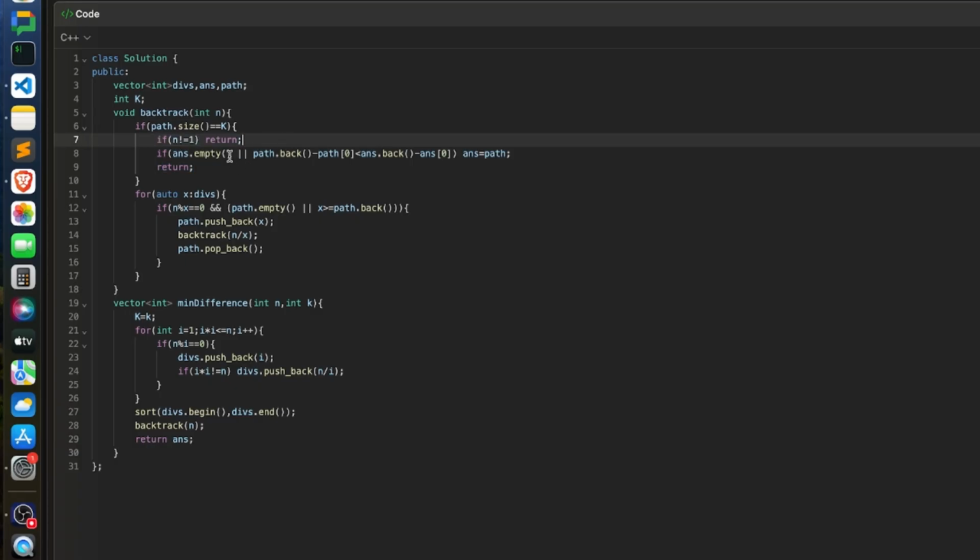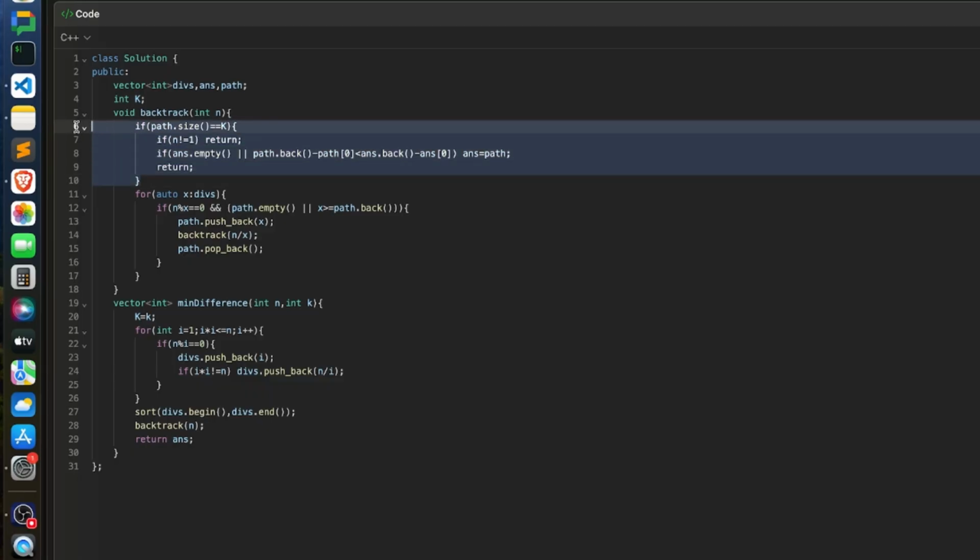Now if it is 1, it means we have found a valid path. So just check if it is optimal. Check if the difference between the maximum and minimum of my current path is lesser than the stored answer. If that is true, just update your answer and return from here, right? So this is how we found the optimal path.